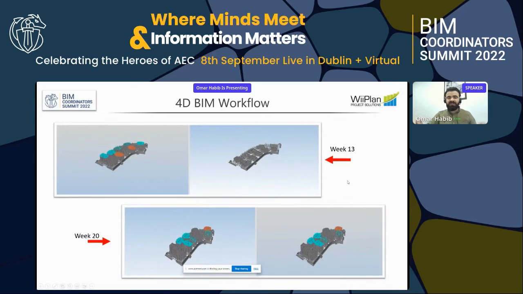After this point, now you are ready to do some analysis. You are ready to give a brief about the construction status of your project. As you see here, on the left-hand side is the plan, and on the right-hand side is the actual. You see the project is behind schedule. Now you could take a corrective action to recover your delays, like in week number 20.